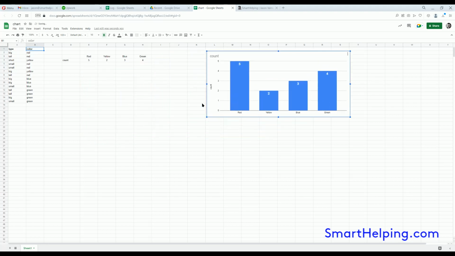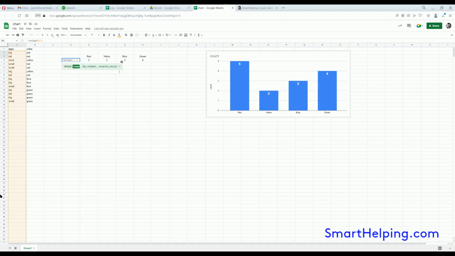You could also do, well, what if I want to see count by type? Well, if I want to do it by type, watch this. I can use the unique function, which gives me all the unique values in an array. And this is used a lot in data analysis in Google Sheets. Now this you cannot use in Excel. You would have to manually sort and remove duplicates.